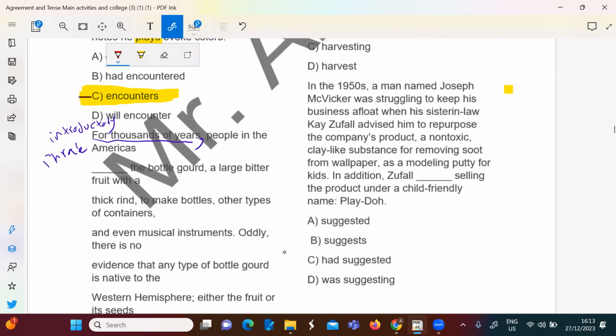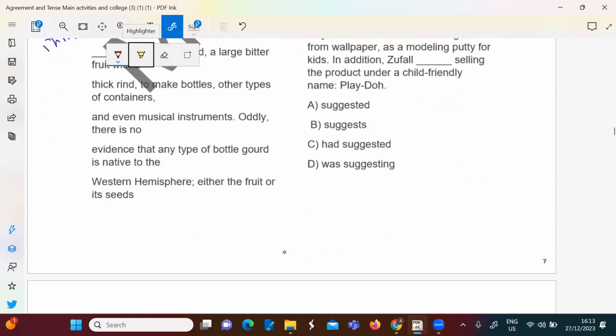If we want to get the simple subject, Ali, we need to get rid of three things. What are those? Prepositional phrases, relative clauses, pronouns. These are the separators. You can have a subject and the verb is away from it, and there are separators. Those separators can be prepositional phrases, which start with a preposition like of, by, whatever. You need to get rid of them.